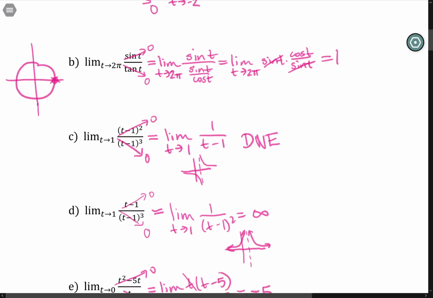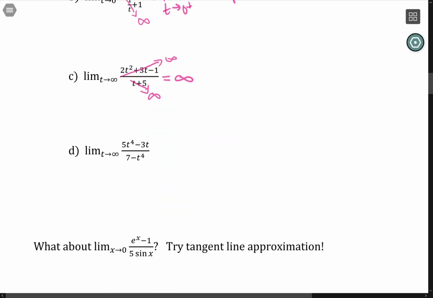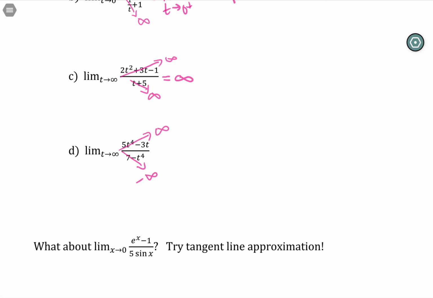And I have one more. We'll see who I'm leaving out off the list. Last one. Okay, so again, when I plug in big numbers, this is infinity. The bottom is actually going to negative infinity. So I'm looking at 5 times a big number to the 4th on the top and a big number to the 4th, but it's minus that on the bottom. But still, same idea. I don't really care if it's positive or negative infinities in here.